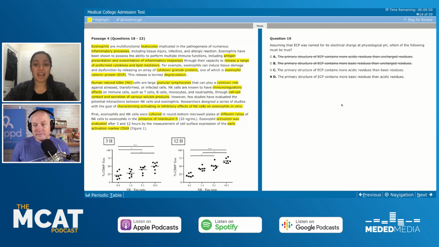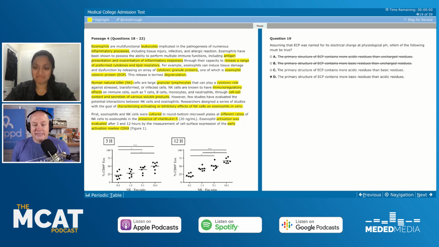So that's those. And then basics are the ones that have a nitrogen-containing side chain. So that nitrogen can take on an extra proton and get a positive charge. So that nitrogen has the ability to carry a plus, which means that all of our basics, which are histidine, lysine, and arginine, are the ones that can grab a proton and become a positively charged residue.